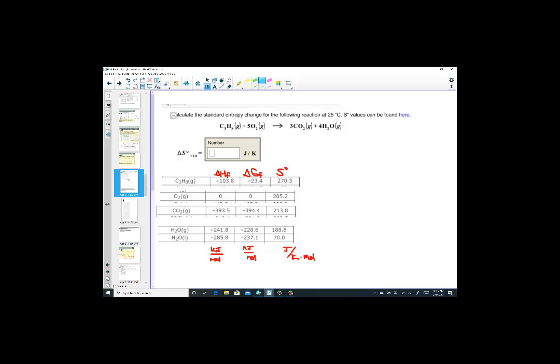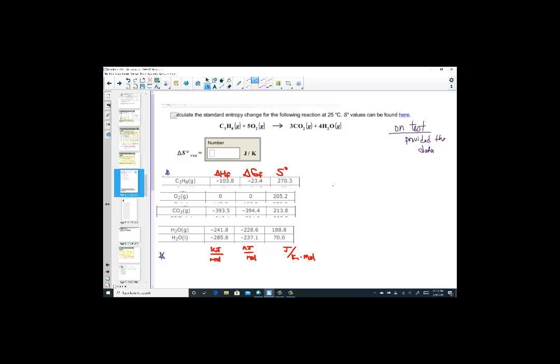Let's try one where we're given the standard entropy change of each of the reactants and products from the standard values found in our chart. So I'm reminding you where you're finding these, you have to go look. They're not going to always be stamped on your homework problem. But on your test, let's say this for sure, you'll see this format more like this than a big standardized chart where you have to go find them. On the test, you're going to be provided the data. In other words, you're going to have a snapshot similar to what I've been screen clipping on these practice problems.